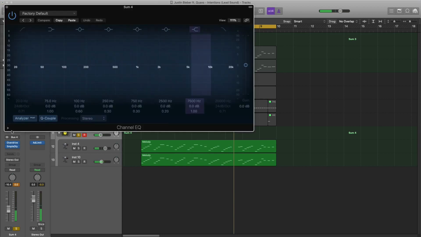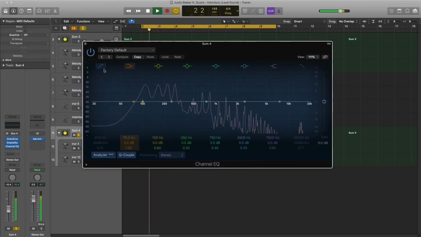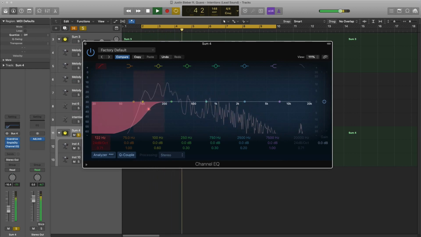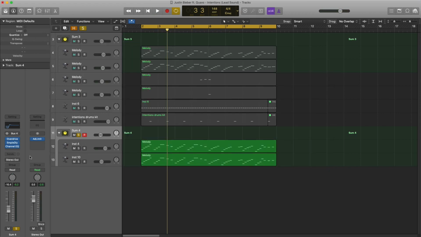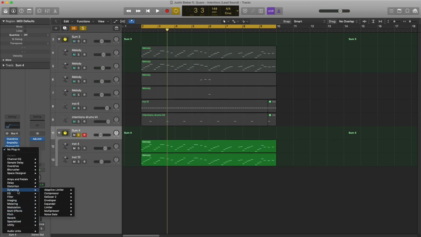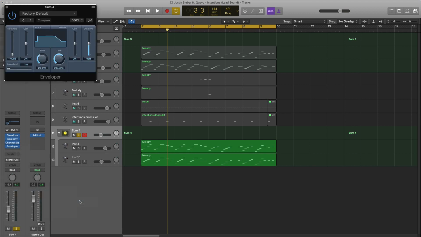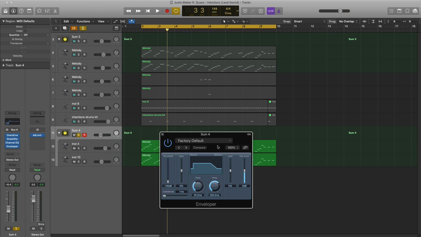All right, next is going to open up an EQ, and we're going to go ahead and just filter out some lows. Get sort of that clickiness in there. Then we're going to go ahead and bring in another plugin here. We're going to go to Dynamics, and it's going to be Enveloper. And we're just going to shape the sound a little bit more. I want it to be a little bit more punchy at the top. So we're going to pull up our attack a little bit here, just something like that. And the time, we're going to make it faster. We almost want that click at the top of the sound.